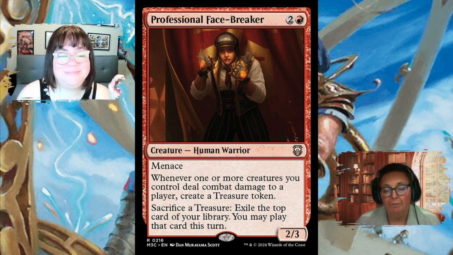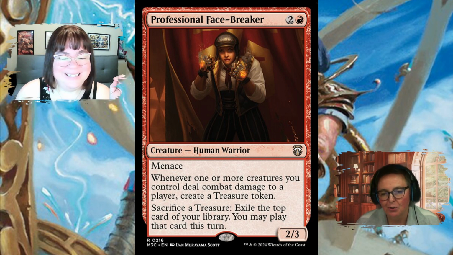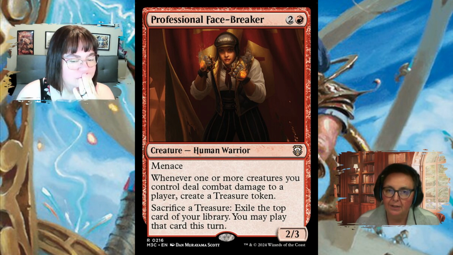Then we have Professional Facebreaker. This guy is a 2/3 with Menace. I like this card. Whenever one or more creatures you control deal combat damage to a player, you get to create a treasure token, and you can sacrifice the treasure and exile the top card of your library and play it this turn if you'd like.